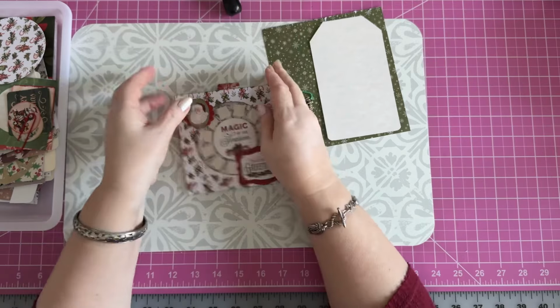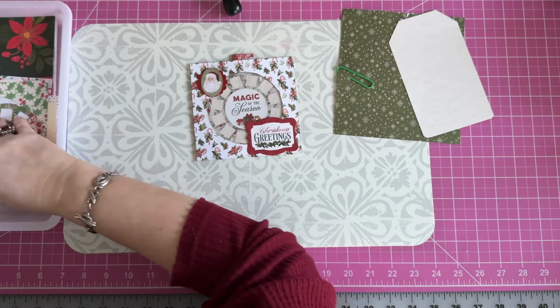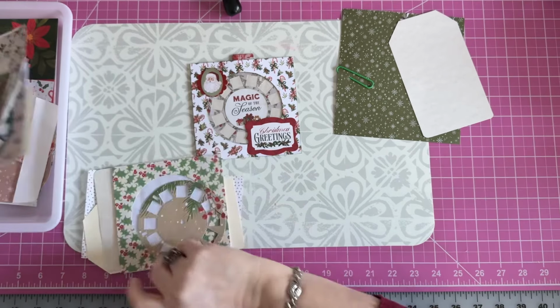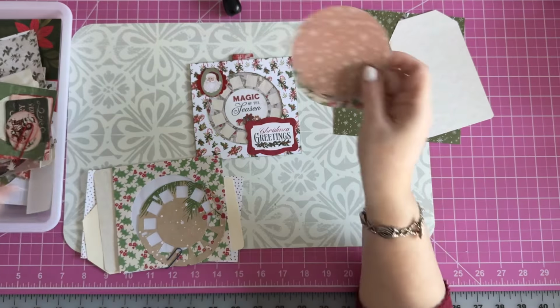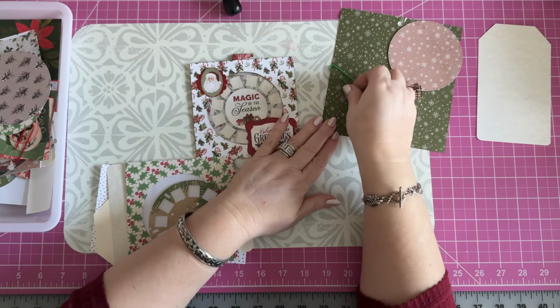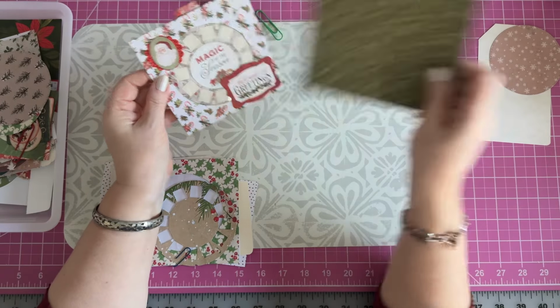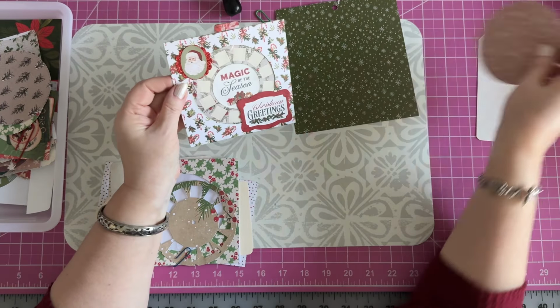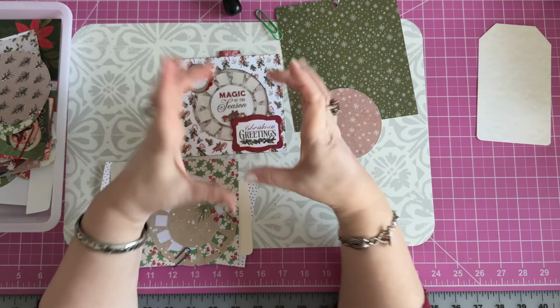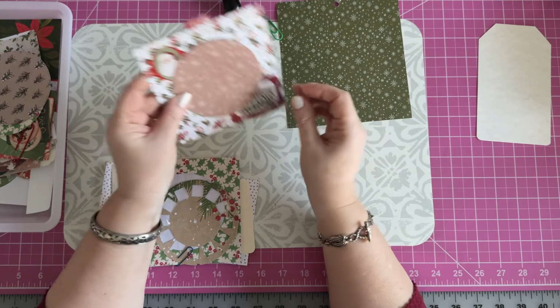Now, what I did to cover this was I cut some circles out of my paper on my die cutter. So the first thing I did was I measured my CD holder, right? I measured my CD holder. Then I placed my little die cut circle in the middle, and I punched it out. So you see, it got punched out, right?